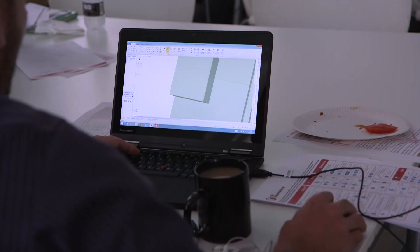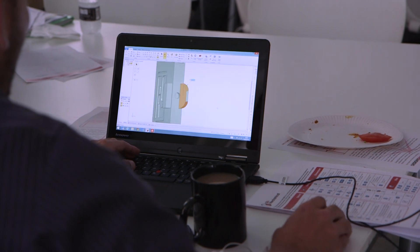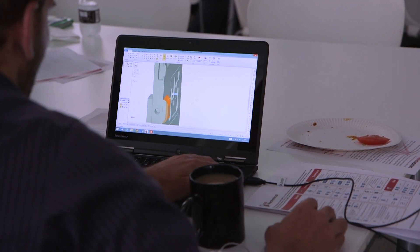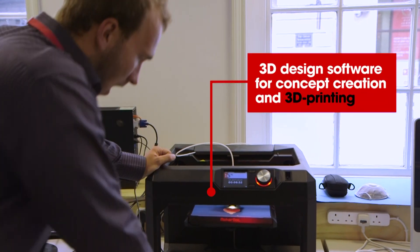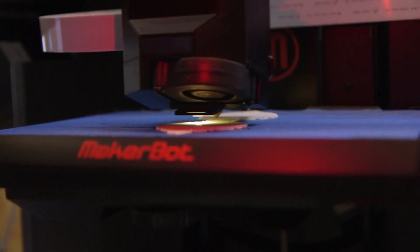What I love about DesignSpark Mechanical is that it's so easy to use — I picked it up after only a couple of days. It's so easy just to drag and drop, pull and extrude different shapes, and now after a week or two I'm making very complex shapes. It's so easy just to export as an STL file to get it onto the 3D printer and then your products become a reality.